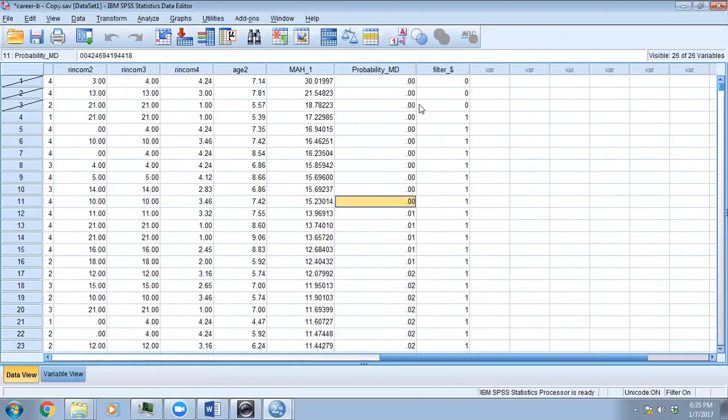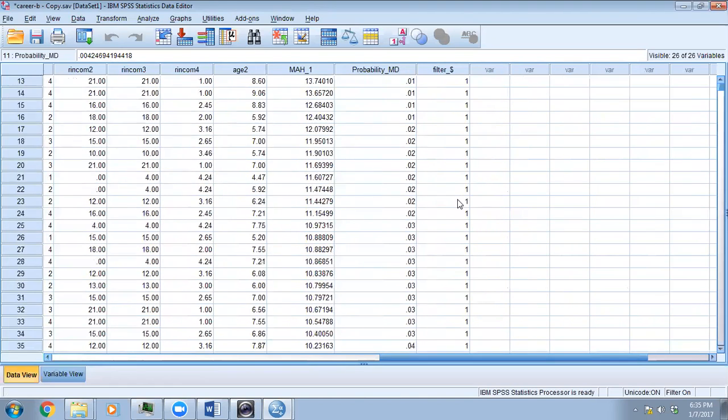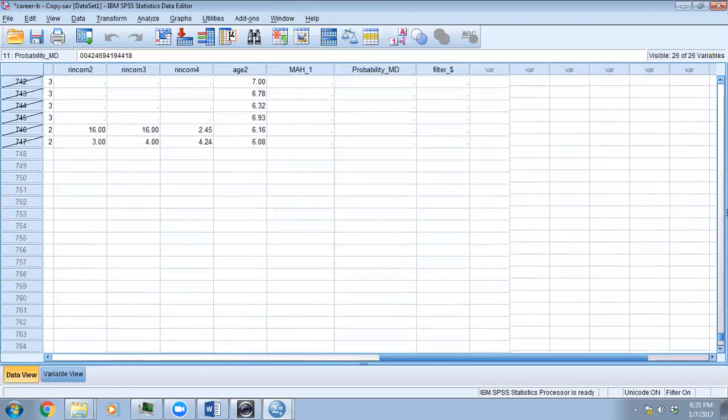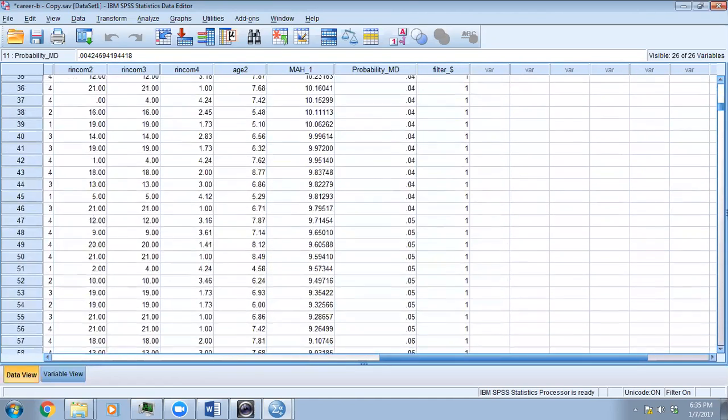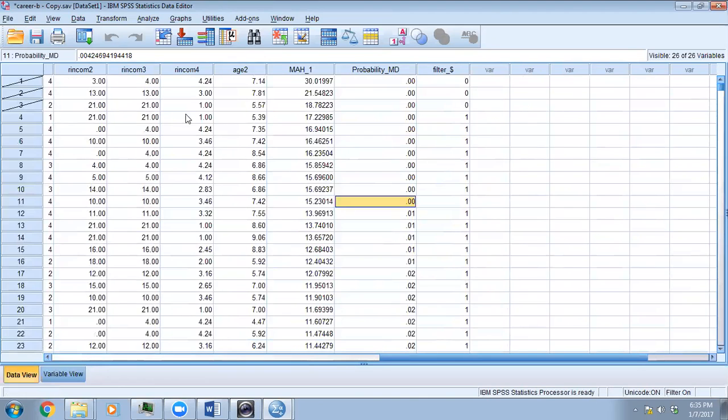Like I said, it's going to eliminate these 3 records. For the others, we have a lot of missing values, and those will be ignored anyway because we are doing the listwise analysis, but these 3 are considered outliers because their p-value is less than 0.001, and they should be excluded from the analysis as well.